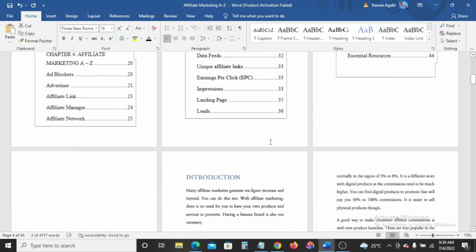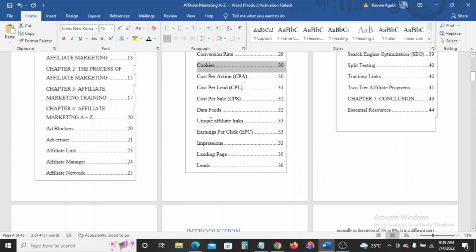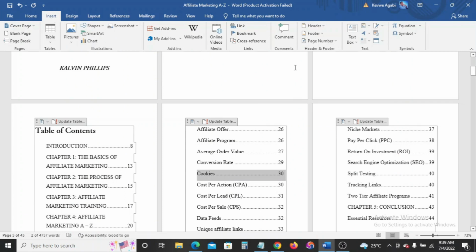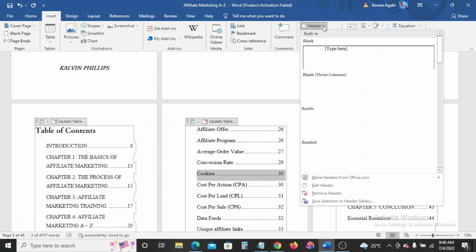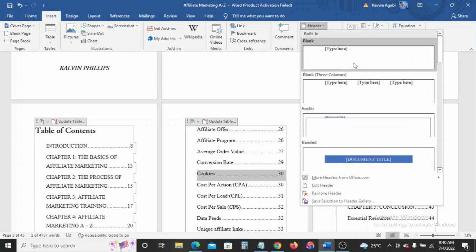The next thing I would like to add is the headers and footers. To do that, I'm going to come here to Insert, and then click on Header. For the header, I want each page to carry at least just one column.